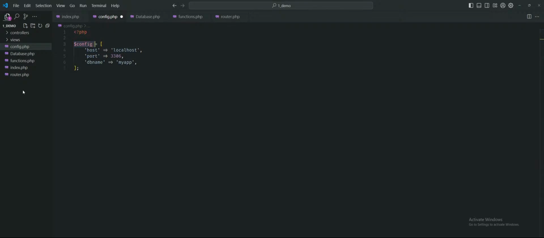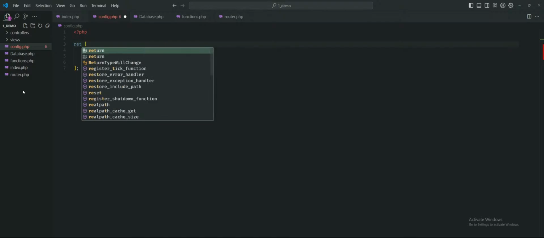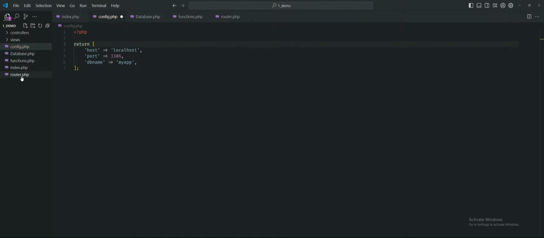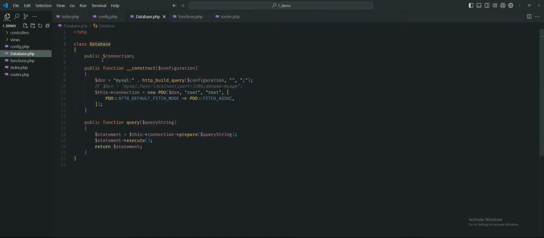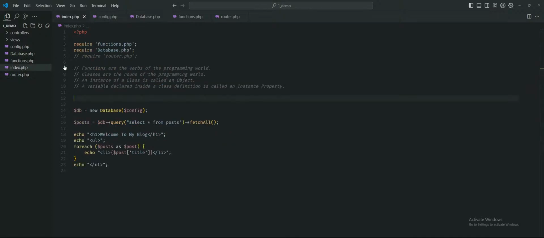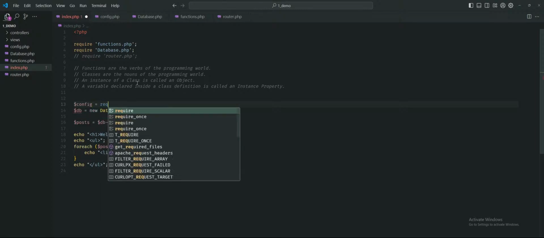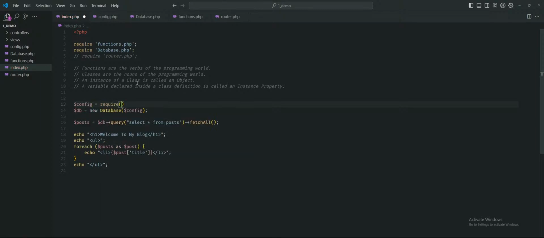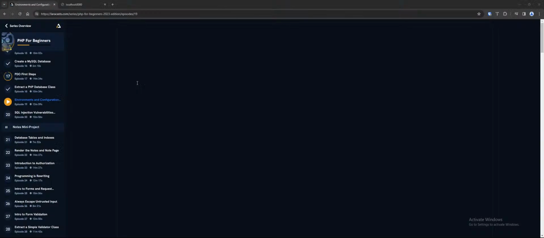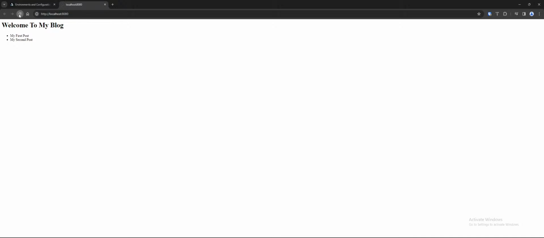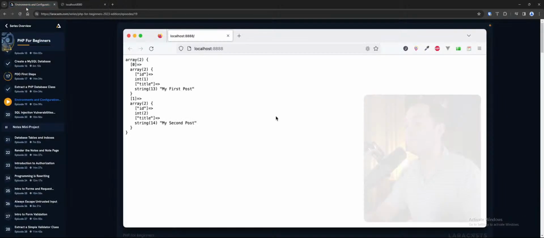I'm gonna return this, and in my index, I'm gonna say config is require config.php. Let's go. Still works? Still works. Amazing. I get it.